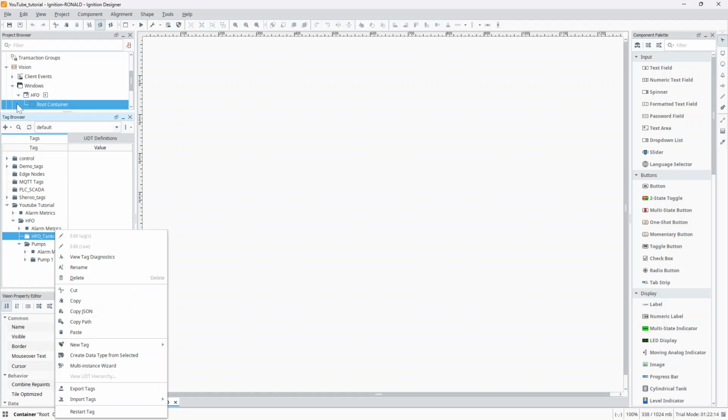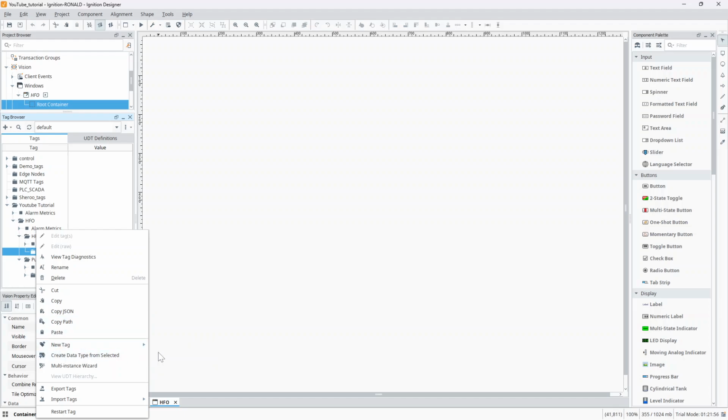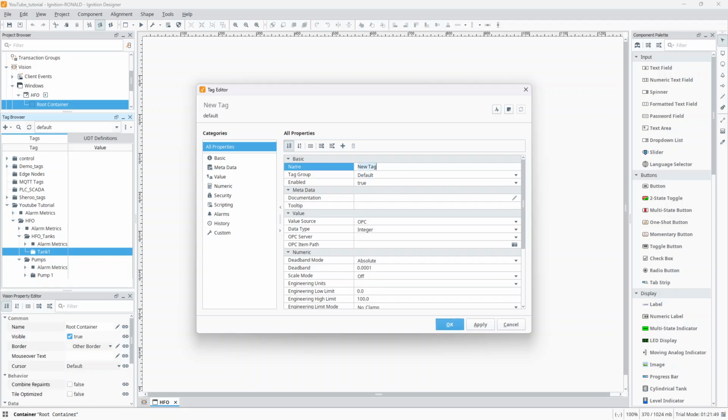Now, if you have tanks here, you can imagine you have 3 tanks. So I can just click add new folder here, then maybe I can say tank 1. That's it. Then you can imagine here, in tank 1, I need to create level. So new OPC tag. Then I have to change this to level, because I want to monitor the level of the tank. Then I also need to change this one. It's an integer. Let's just work with the integer. Then the OPC server will be Kepware.